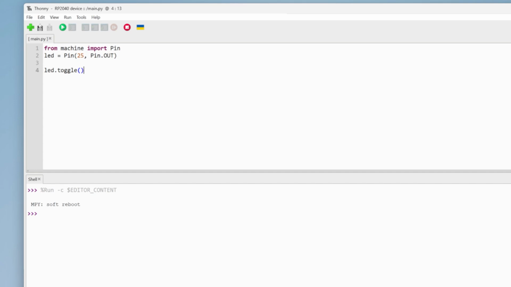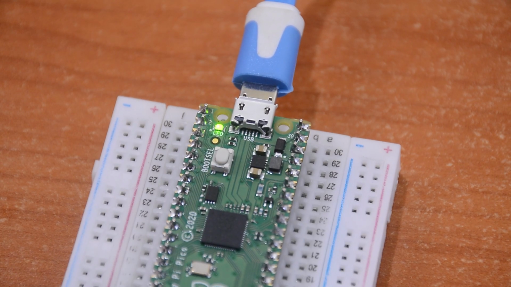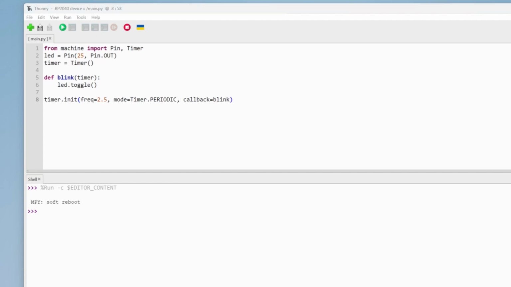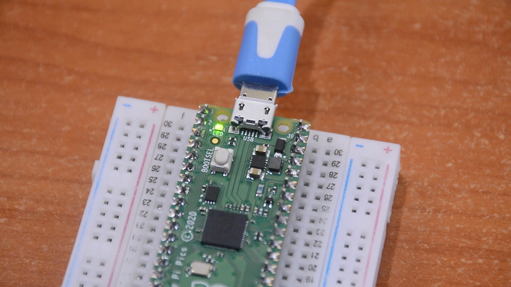We can use the timer module to set a timer that runs a function at regular intervals, so that the LED is blinking continuously without our help. Update your code so it looks like this. Click run and your program will blink the LED on and off until you click the stop button. We have successfully loaded the famous blink program to our new Pico.